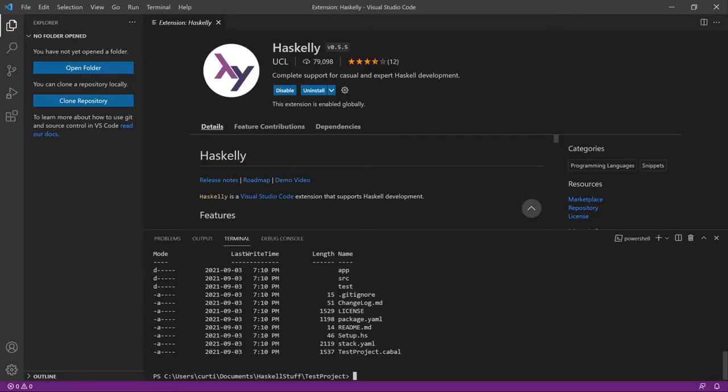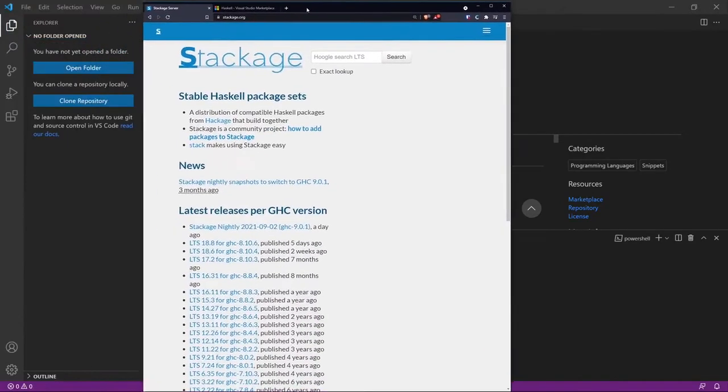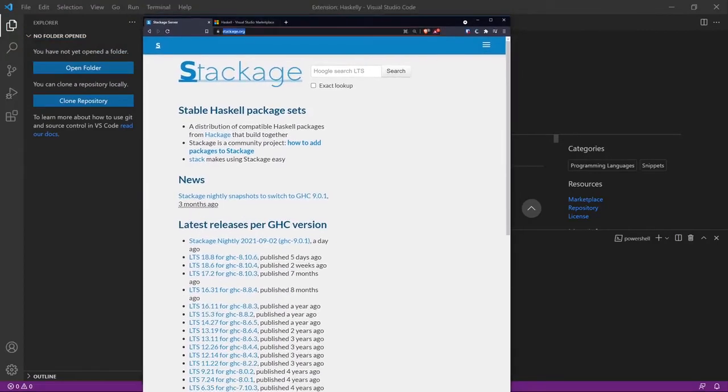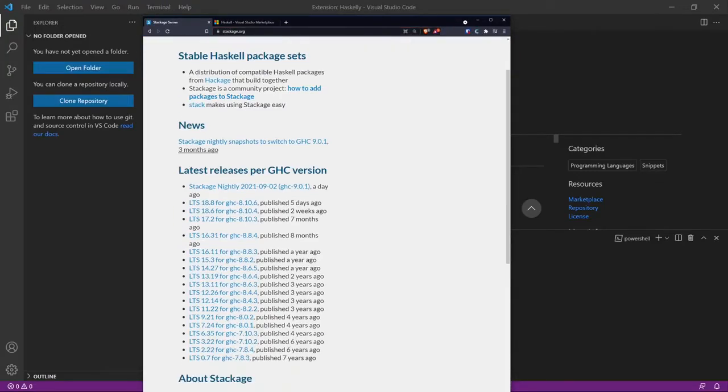Before I do that, just a note on what that resolver thing is. If you go to stackage.org here, this lists all of the different resolvers that you can pick from. And you can see it lists 16.31 here is for GHC 8.8.4. So choosing the resolver chooses what version of the compiler you're using.